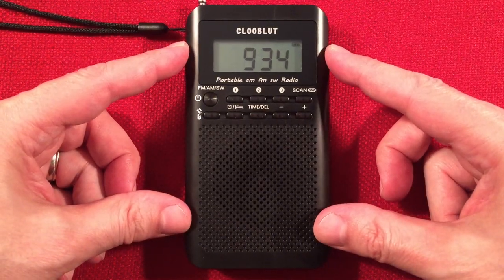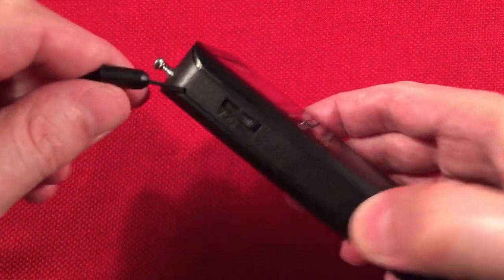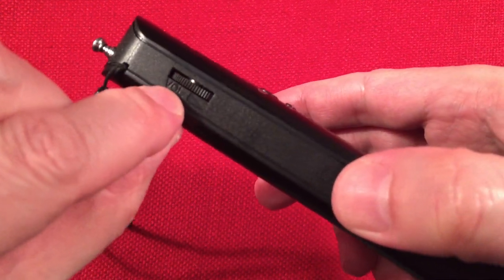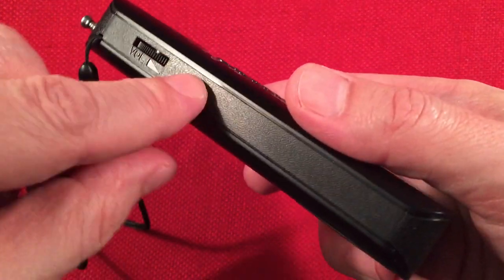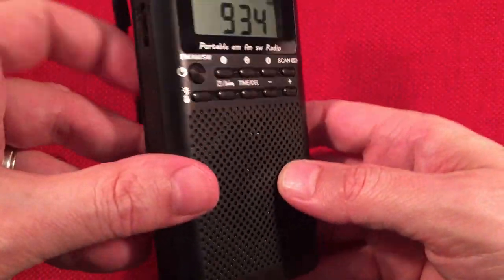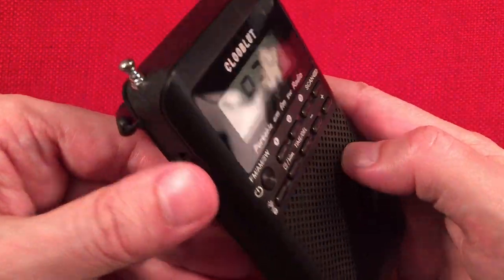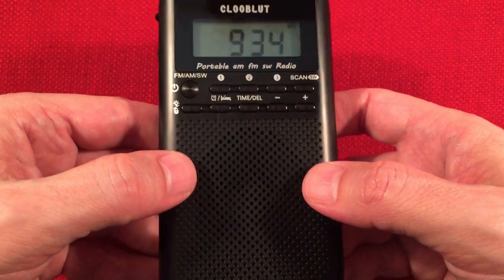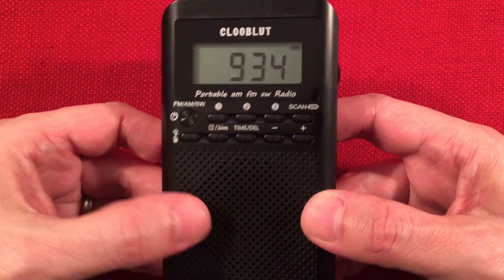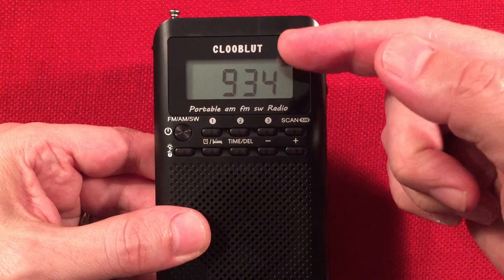Let's go ahead and go over features of the Klubl00te — there's quite a bit to go over — and then we'll turn it on and do an audio demo. Let's go to the left-hand side of the radio. We've got an integrated carry strap, which I like having. There's our volume control and a textured finish on the case. The case seems okay; it does feel like rather inexpensive plastic, but it's a sub-$20 radio — I'm not expecting super premium like a Sangean or CC Pocket which are $40 to $60 plus. I'm happy with this.